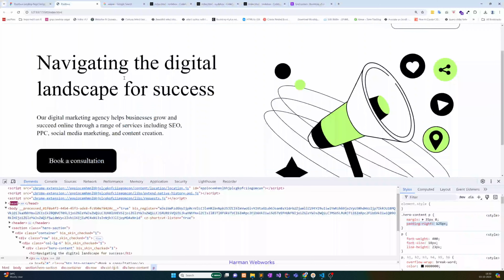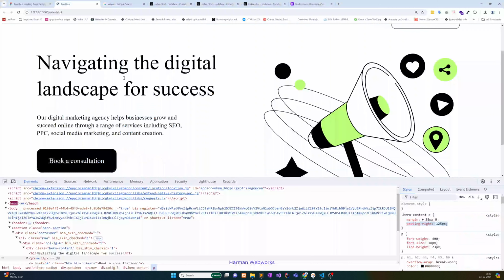Now it is fine, and we need to check the above space, 70 pixel, and here we have the image, and here is 70 pixel. Okay, let's see. Here we have 60 pixel. Okay, the header will give padding to this section. Here we have the image, 70 pixel and 10 pixel.